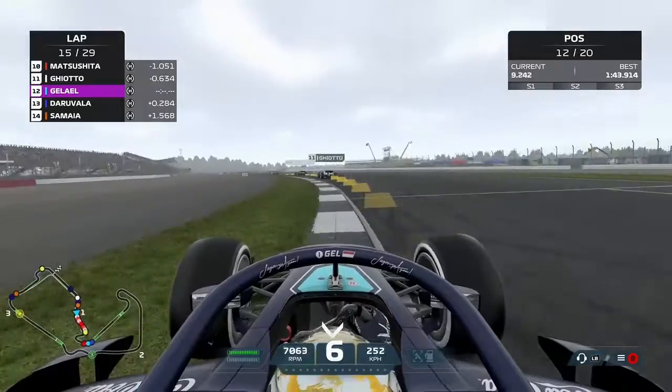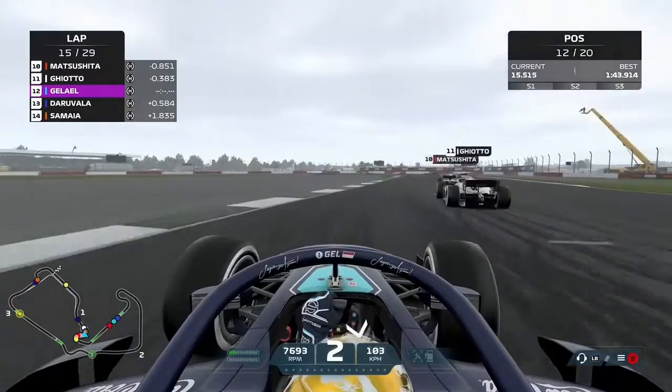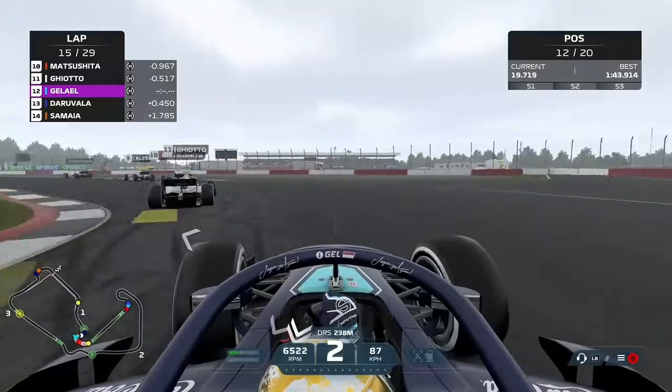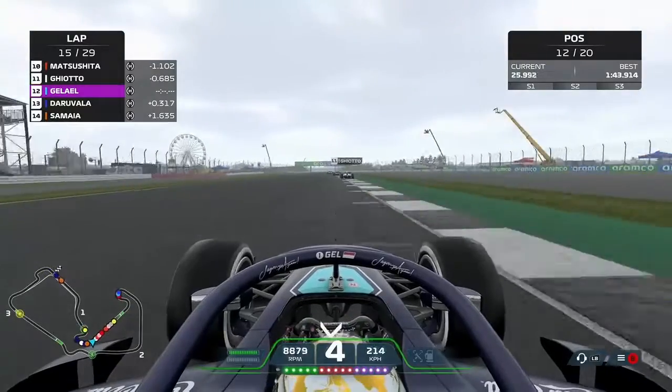So as we continue on, as I mentioned, we have Luca Ghiotto up next, and we really gain a lot of ground in the first sector as we run a little bit deep, but I think we may be able to pass Ghiotto here if we can get close enough. We're trying to go a lane wider through the corners and stay out of the dirty air. Helps us with the mid-corner speed.